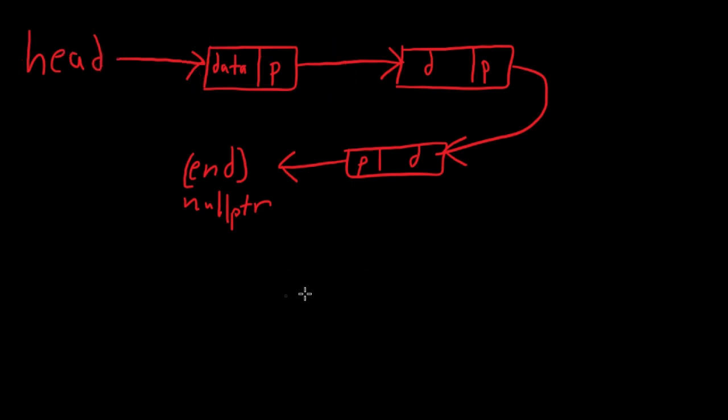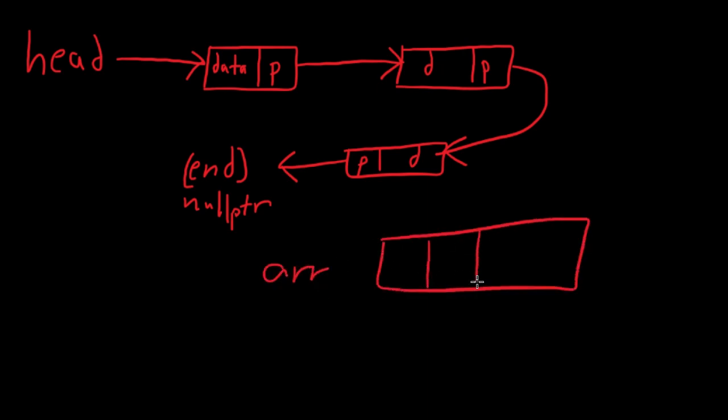Because in reality, when we think of arrays, say this is an integer array, we know that each element is 4 bytes. Hopefully you know this. If you have 0, 1, 2, 3, we know if we do the array address plus 4, we'll get 1. If we do plus 8, we'll get 2. Plus 12, and we'll get 3.